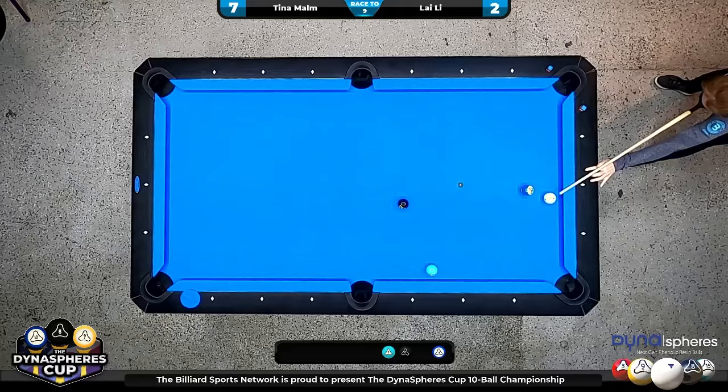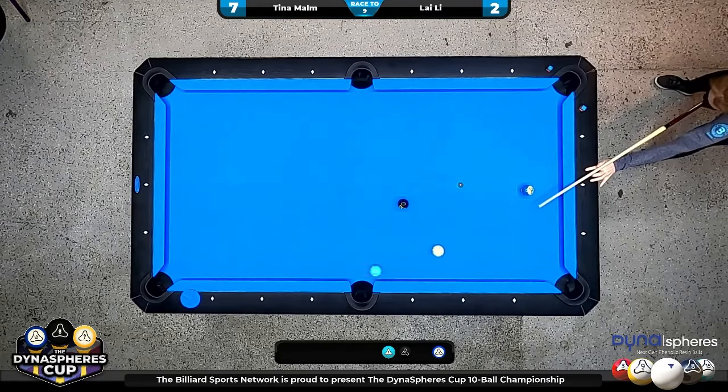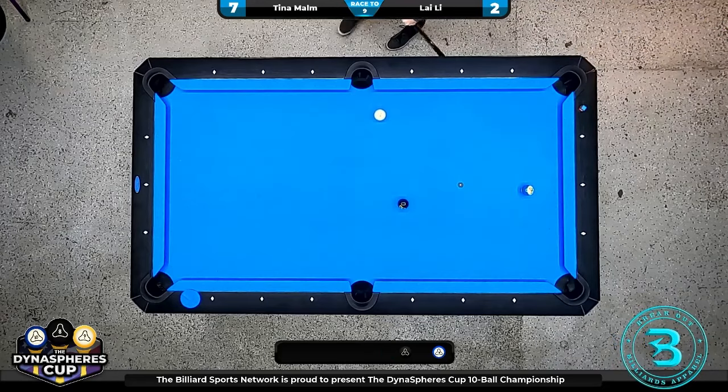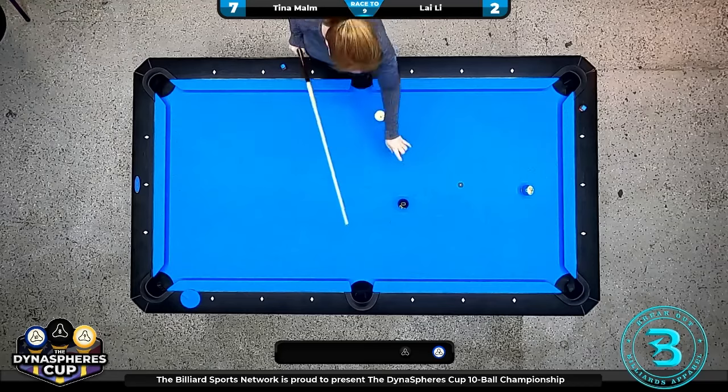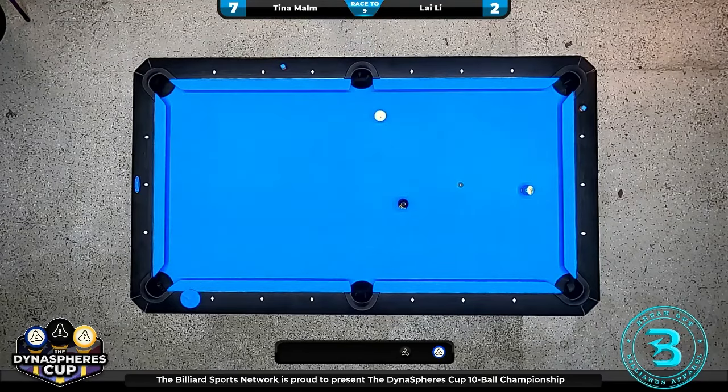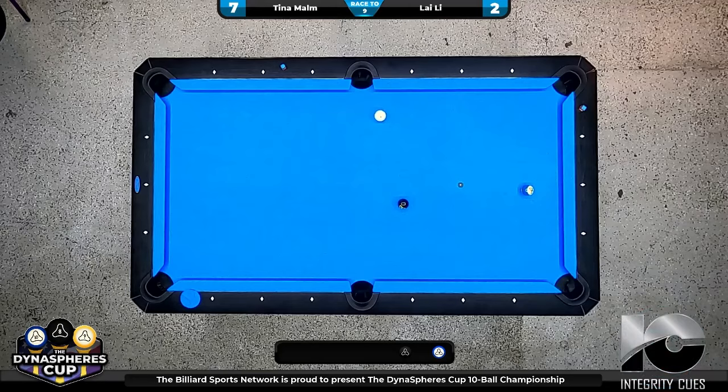Well, this is a little bit of a tester here. Yeah, she's overcut a couple of these and she's absolutely nailed that one. Made the necessary adjustment. Beautiful shot by Queen T, Tina Malm. She is looking good to get on the hill here. And Lai's done her best to contain her, but as we say, I think a few unforced errors.